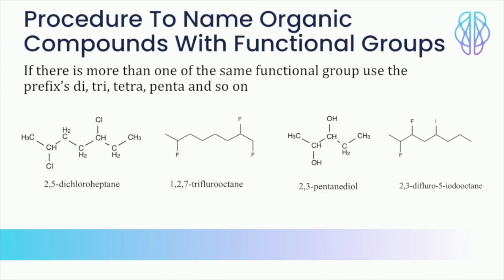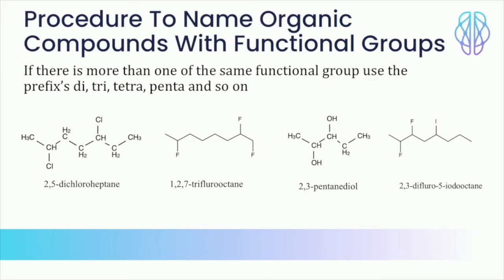Last one. So this one's a little different. It's a bit of a trick. I've thrown it in here just to test your understanding. So we have two of the same functional groups, and then we have one that's completely different. So now we need to combine all of our understanding so far, right? However, if you follow a system, you can get all of these right.